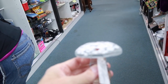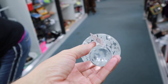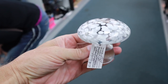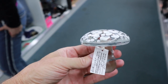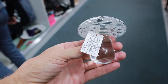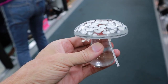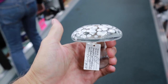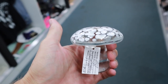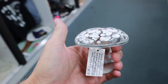Yvonne and I were looking at this, and here is a good example of a situation where two dealers can look at the same thing and it really depends on where you take it. She picked this up and we know people love mushrooms. This is Murano, from about 1970, priced at $15. For a reseller online, shipping this is heavy enough that you're going to give most of your profit to the post office. But I can sell this in person and I'll come out okay on it. So I think I'm going to get it, even though I convinced her that she probably shouldn't. It wasn't because I was being mean and selfish — it's just because I'm selling it in a different way.